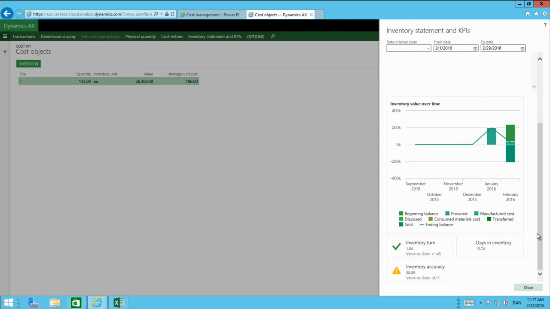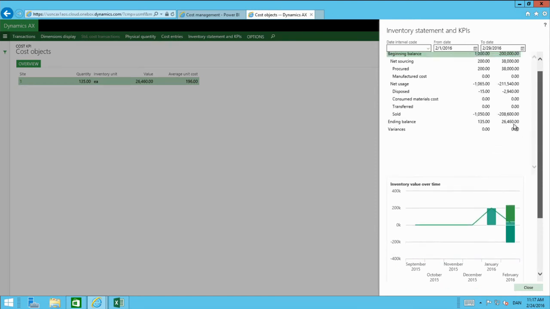And I can quickly go up and see why we landed there. It is simply that we have disposed 15 pieces from inventory. This is, again, the documents that you are posting now actually have an effect on your system from a costing perspective. And dispose means really journals. If you dispose anything via journals, so please don't post all these positive journals I keep seeing. Either you procure an item or you manufacture them. I really hate the positive journals. I know that when third-party systems integrate, they always put stuff into a journal instead of the purchase order flow because it's much easier.